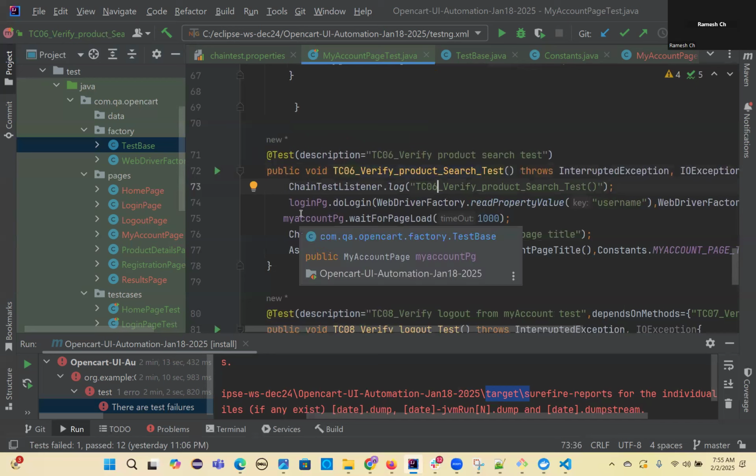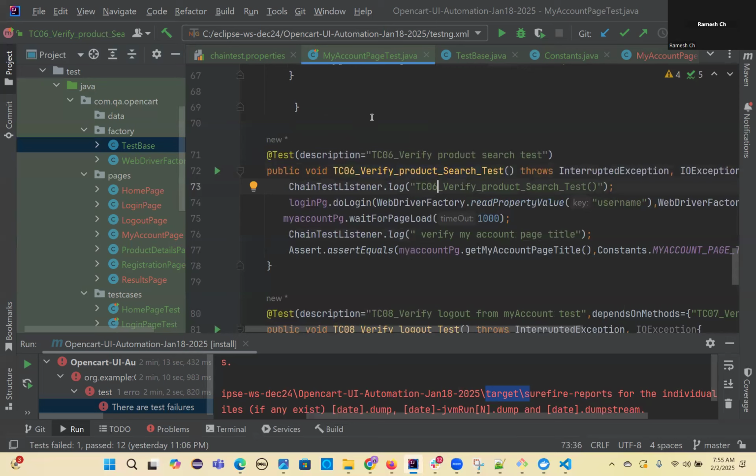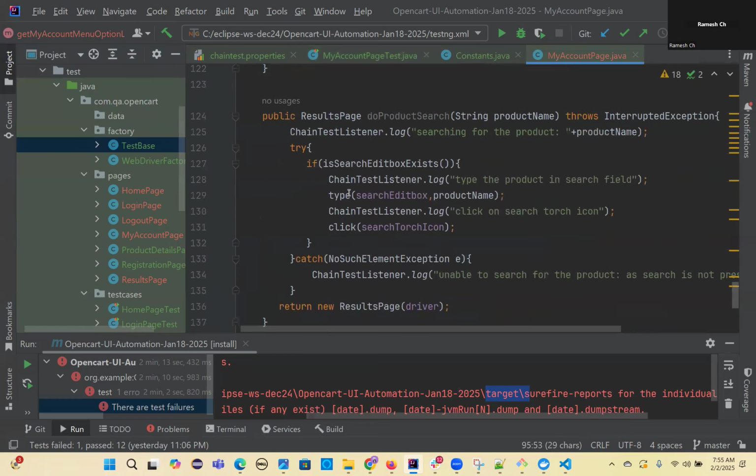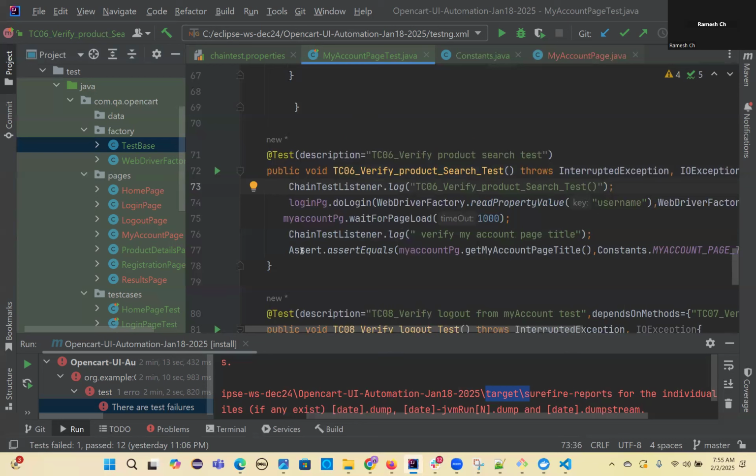So what we need to do if you want to perform a search. So the product search is in my account page. Okay, my account page. This is the product search, right, which is returning a results page. So you have to return that results.